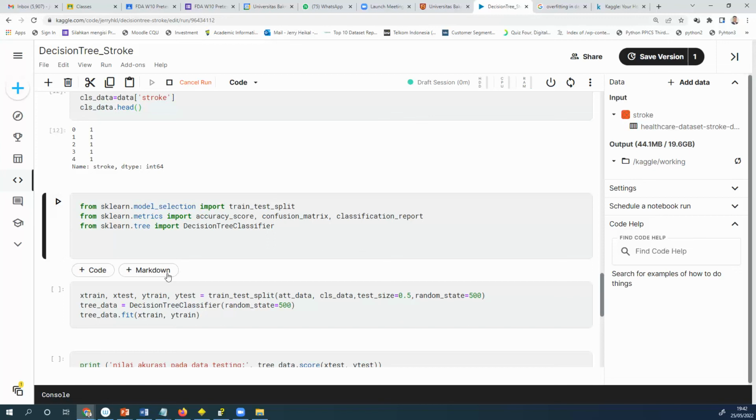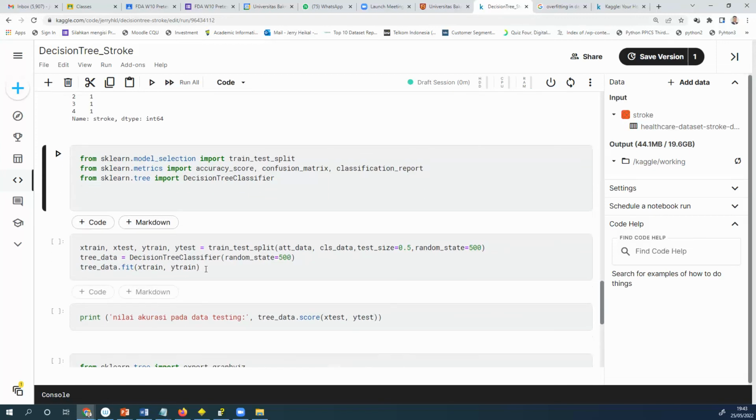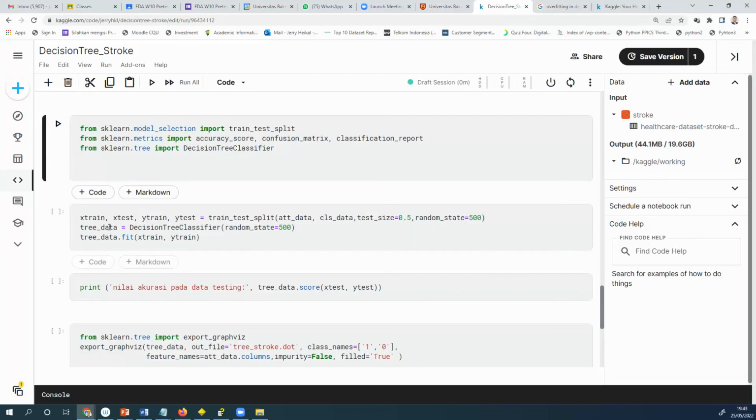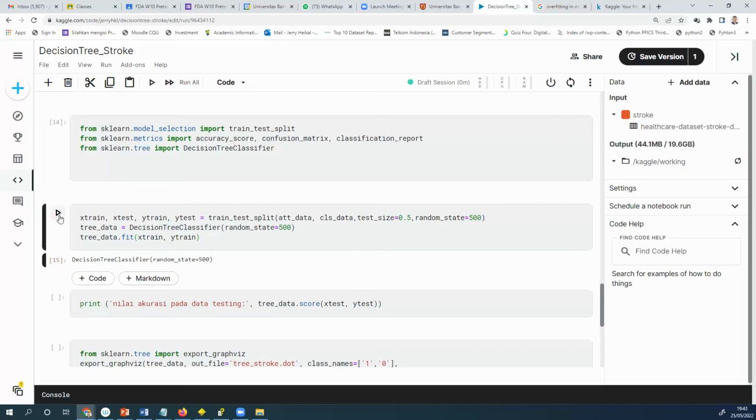Run. All right, so let's do the training data on the decision tree classifier. We run the data, and then let's see the accuracy of the training and testing.